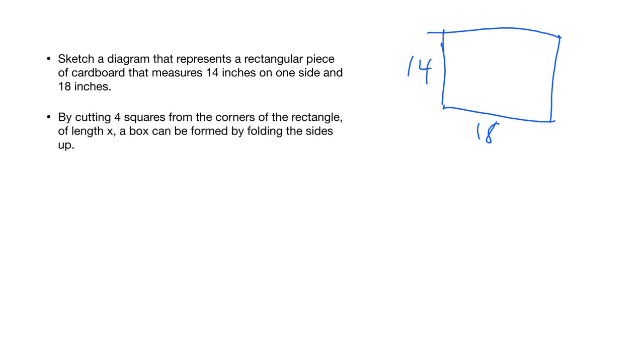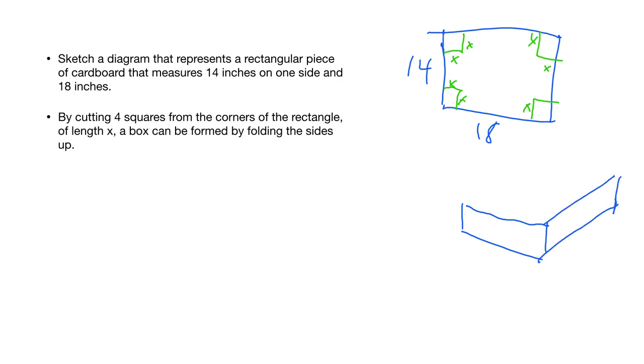Finally, we have this example of a word problem. So we're going to sketch a diagram of a rectangular piece of cardboard that measures 14 by 18. By the way, this is a perfectly drawn example of that. A good fact about this cardboard is I'm going to take a piece of scissors and cut a square on each side, and that square is going to be of x length. Now, whenever I do that, I end up getting something that looks like the top of an office supply box, the ones that you create yourself that have a lid.